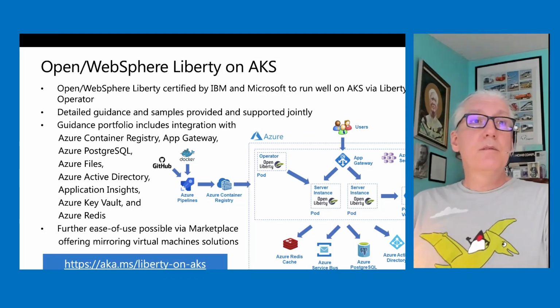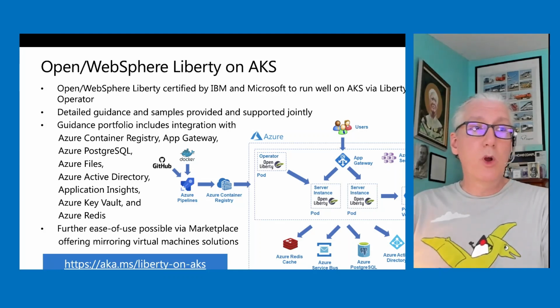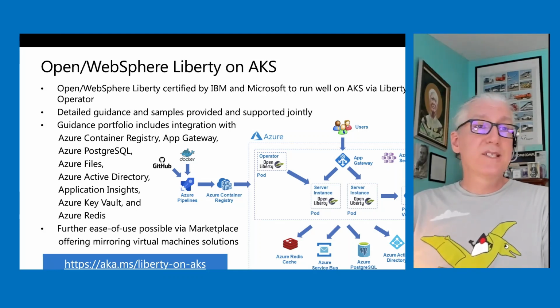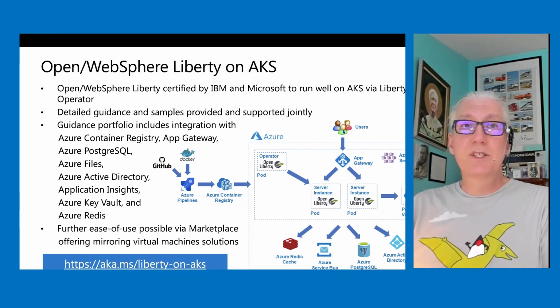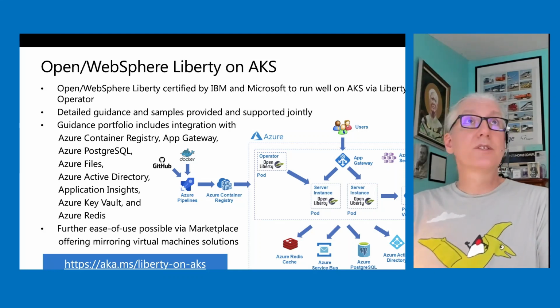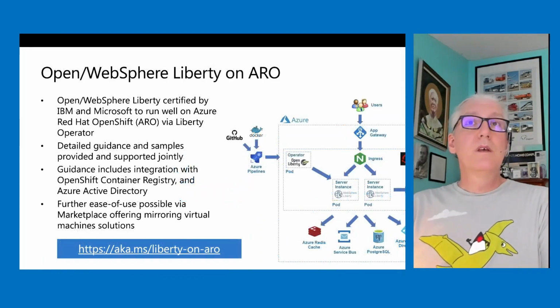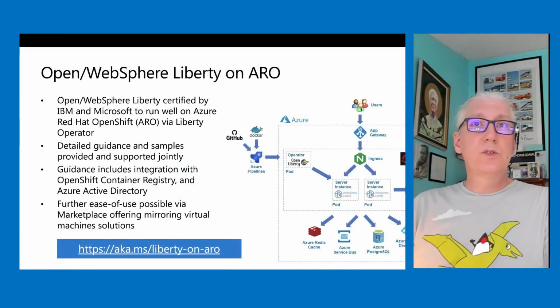Here's a more modern way to run WebSphere on Azure, and that's with WebSphere or Open Liberty. Liberty is a cloud native environment, so it's really easy to deploy on containers. That means AKS, and it also means Azure Red Hat OpenShift. These links will take you to learning more on Liberty on AKS and Liberty on ARO.